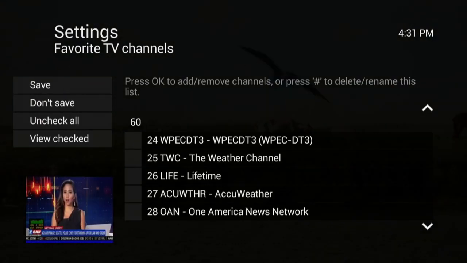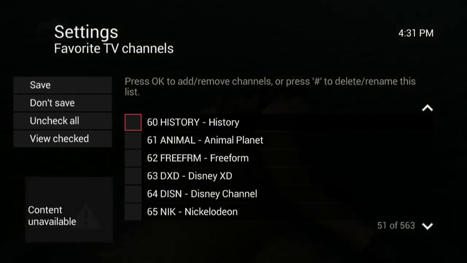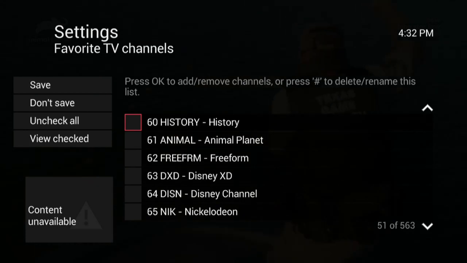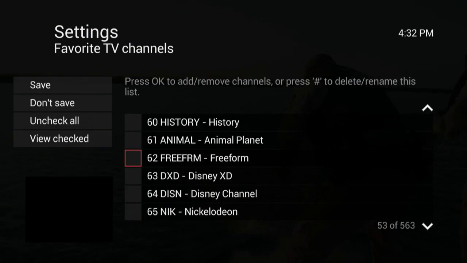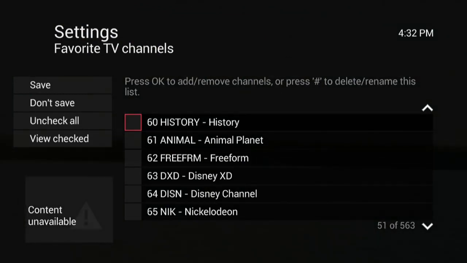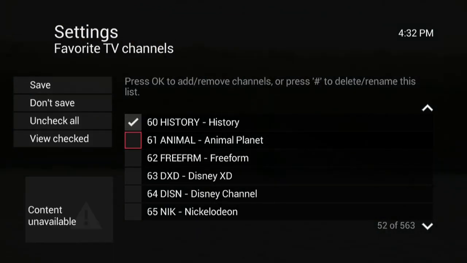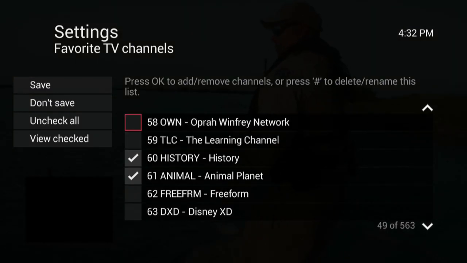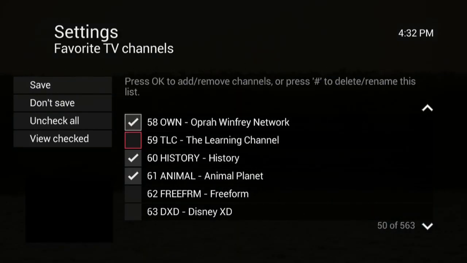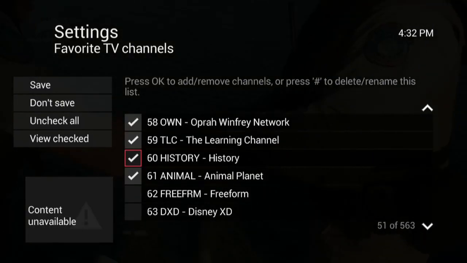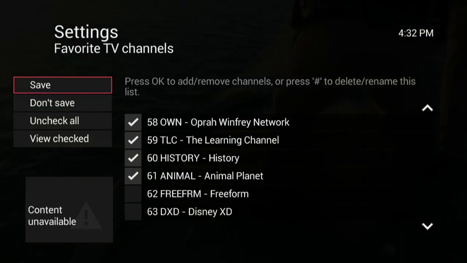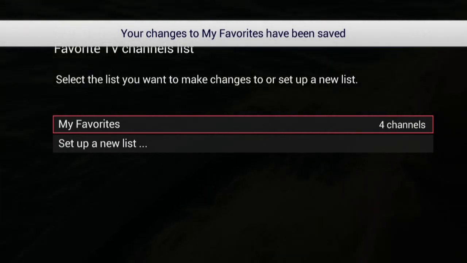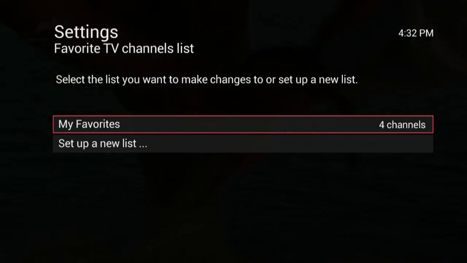So I can type in a station and get to that area, and then use the arrow keys to select the specific station. I want the History Channel, Animal Planet, and let's say OWN and TLC. I want these 4 stations on my favorite list. I can then press save, and now I've created a new favorite list.